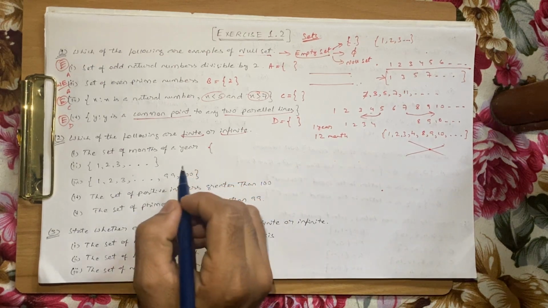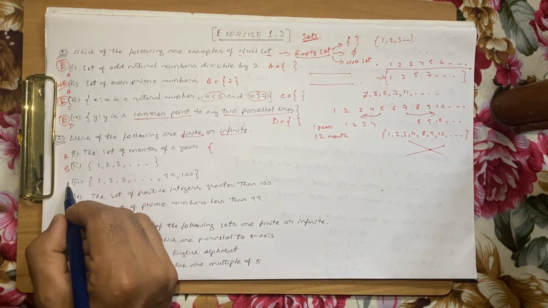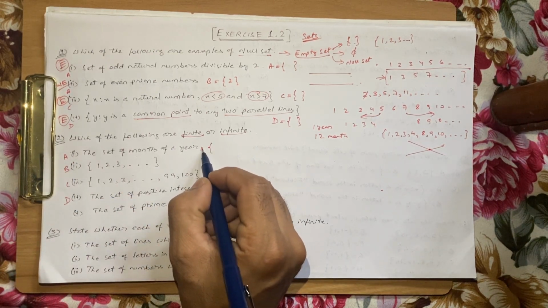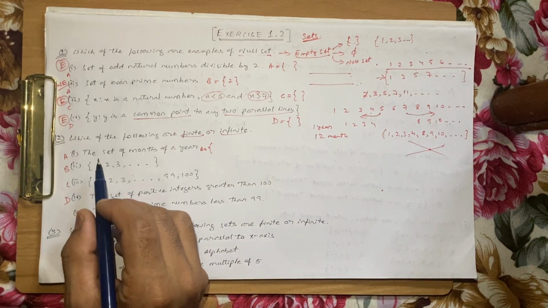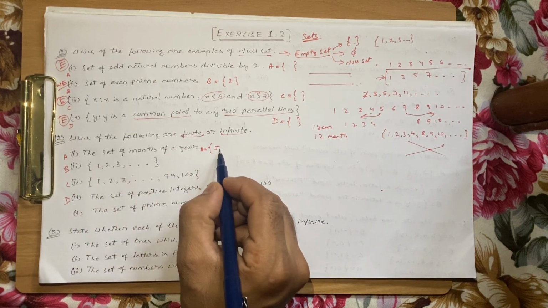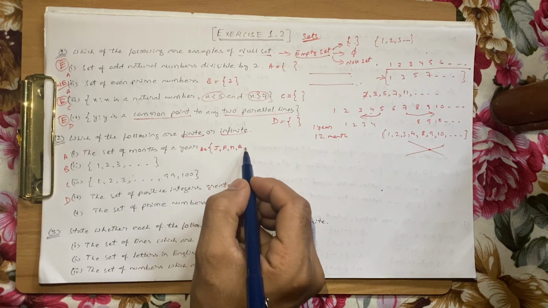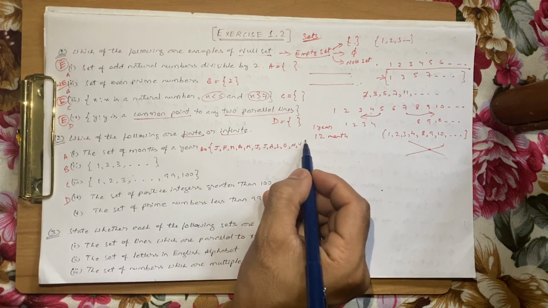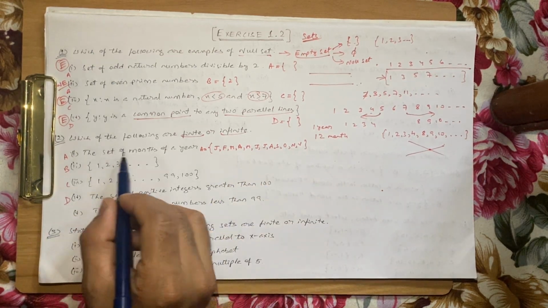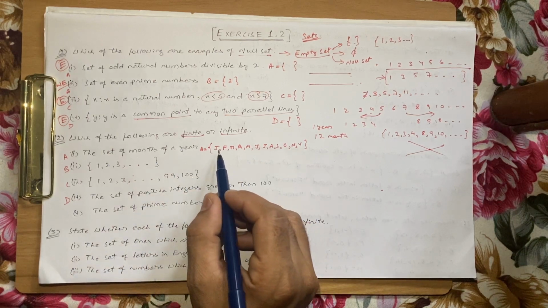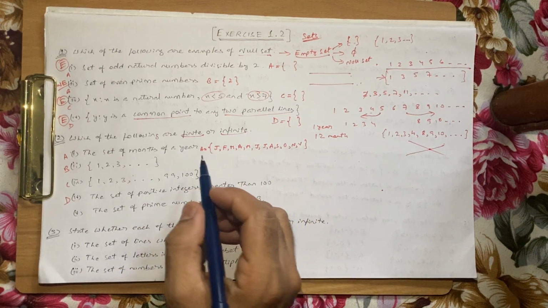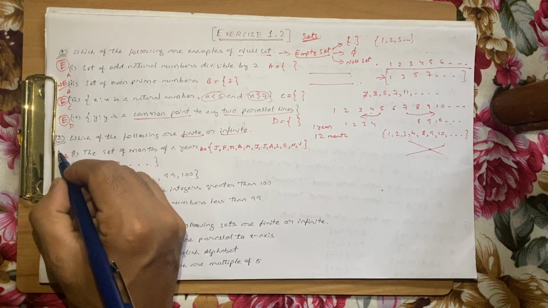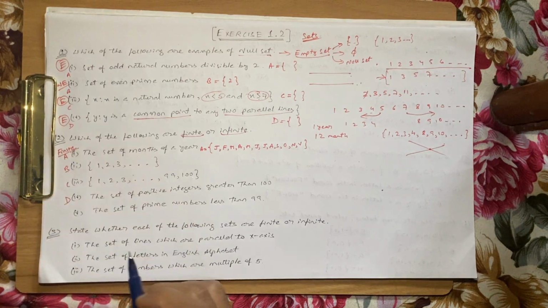So if I try to form a set, let's say this set is once again A, this is B, this is C, and this is D. They have not named the set, so I've just named it for your convenience. A is equal to the set of months. So I'll write January, then February, March, April, May, June, July, August, September, October, November, and December. That's it. This is the set of months of a year. Now you can count them, right? There are 12 months. So this is countable. So this set is a finite set. Okay, we can count the number of elements.